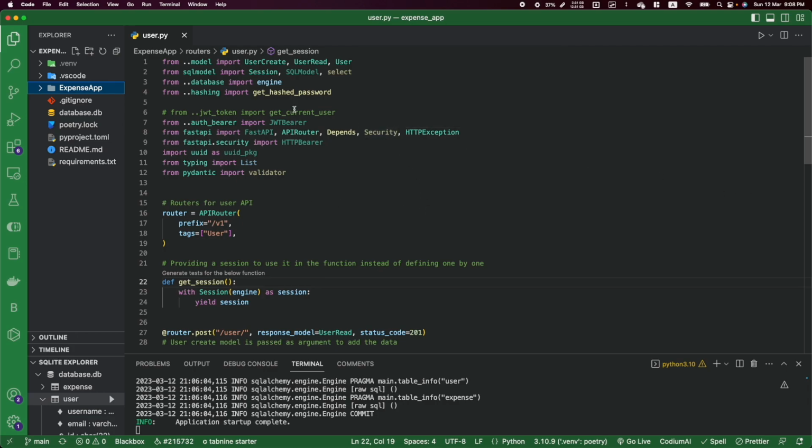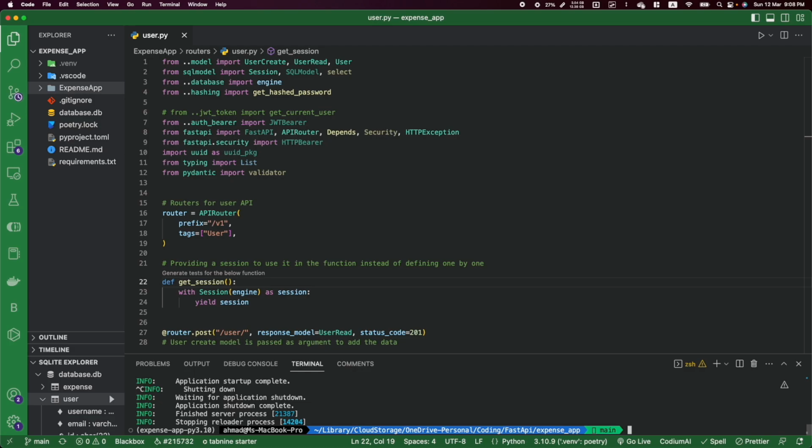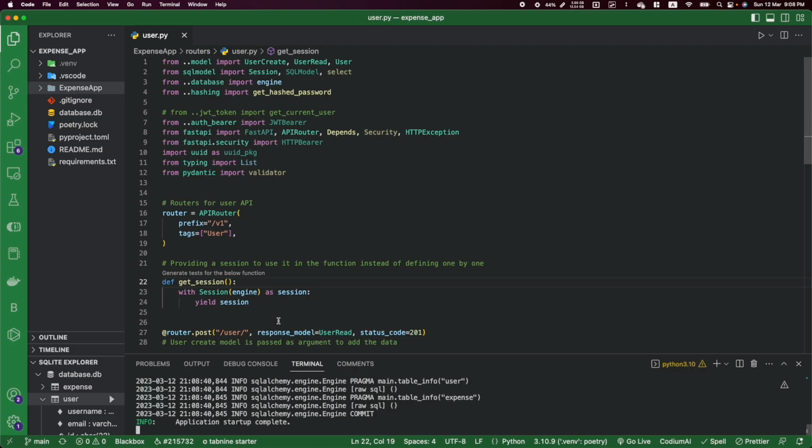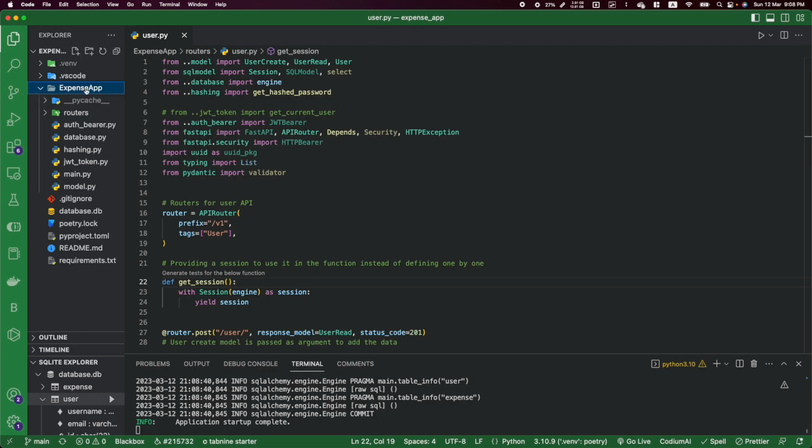So here is the backend which is built using FastAPI and it is up and running right now. We have to make sure that the server is running in order to have a functional front end. Backend is built using Python and FastAPI, which is a very famous backend framework for APIs. As you can see, there is an expense app created as a backend with the functionality. So we have to make sure that the server is running.